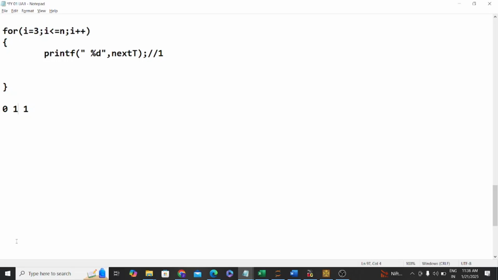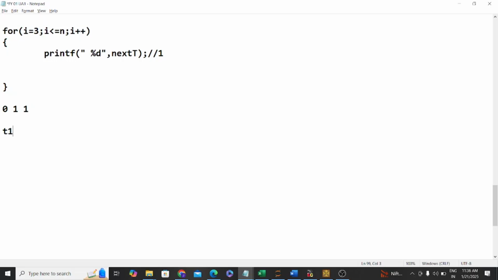Now listen carefully. This T2 should now become my T1, term 1. This next term should become my T2, and my next term should become what? T1 plus T2. So I am going to use that logic. क्या करना है? सिर्फ शिफ्ट करना है ना? शिफ्ट करना है T1 and T2. I got now T3. So T1 यहाँ पे ले लो, T2 यहाँ पे ले लो, and T3 is the addition of those two numbers, right? So that is what we are going to do.